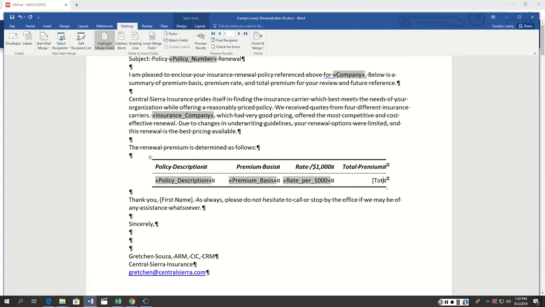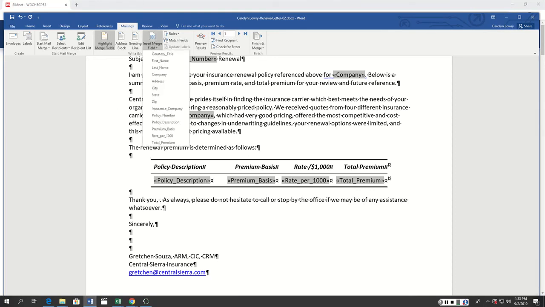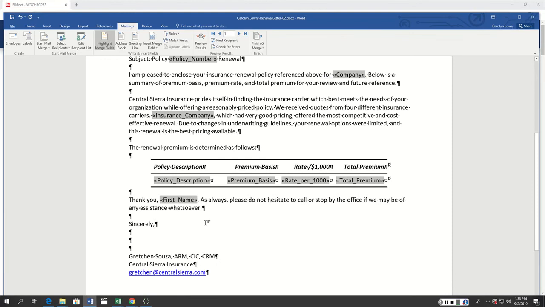They could fool you, but they don't. They made it really straightforward, which is really nice. Total premium, insert first name down here. There we go.